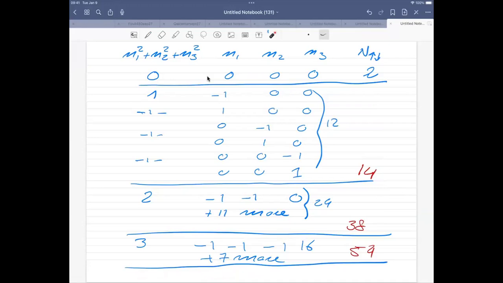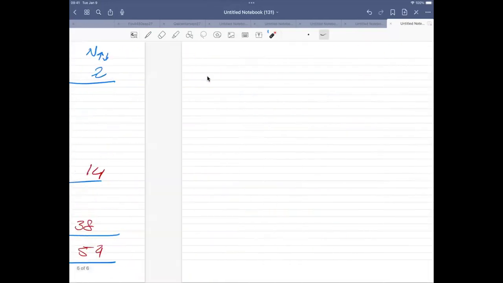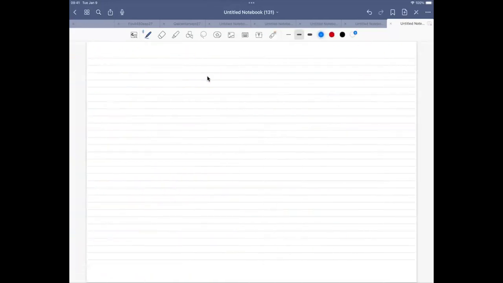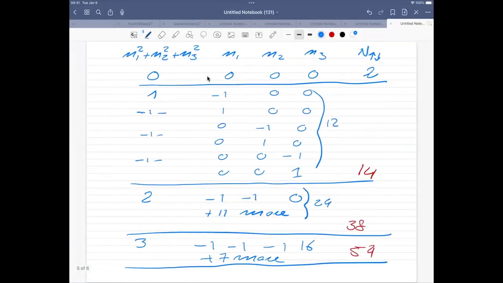Now, the reason why you call these kind of magic numbers is that when you fill in all the states here, there is only one Slater determinant. And the same here, you have one Slater determinant, etc. So this is one of the benefits of using this kind of hierarchy, because if you now look at the numbers which you have, these are what we normally call closed levels or closed shells. So you have an energy shell defined by 0. You have an energy shell defined by 1, 2, and 3.